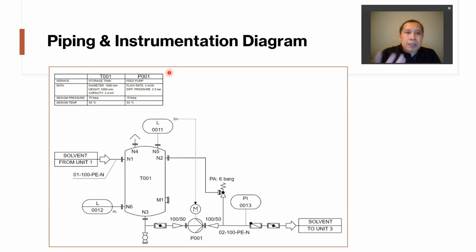Okay, this is the complete PNID, meaning all lines have to have their code. All control valves and their ancillaries have to be labeled and things like that. So this is a very involved document. It's a very complicated document, and you have to do this for all of your processing units.